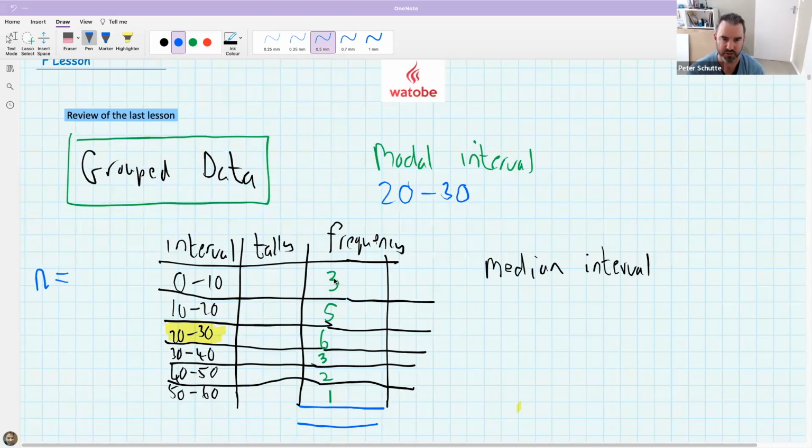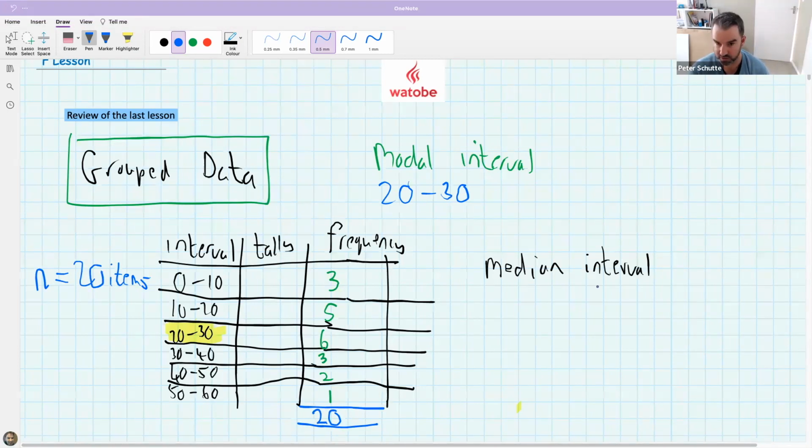So I guess I have to count them. 3 plus 5 is 8, 14. How many do I have in total? 14, 17, 19, 20. Looks to me like I have 20 items. So that's how many items I have in my grouped data table.